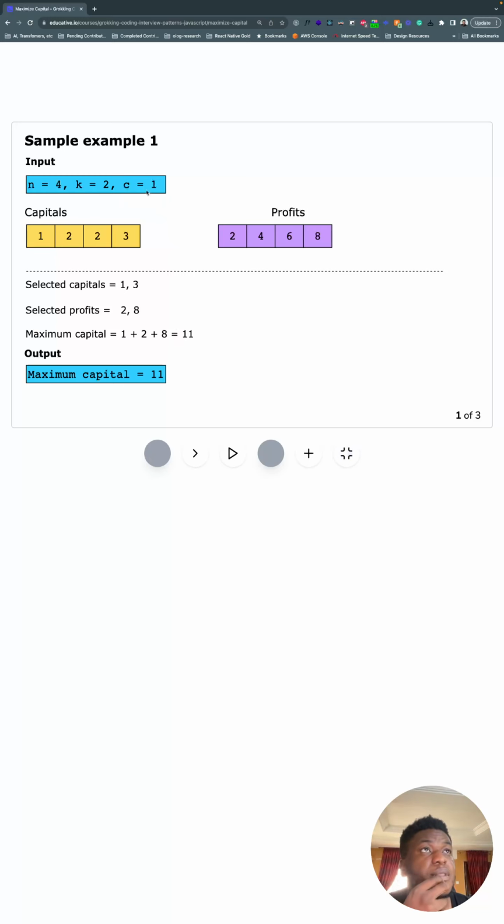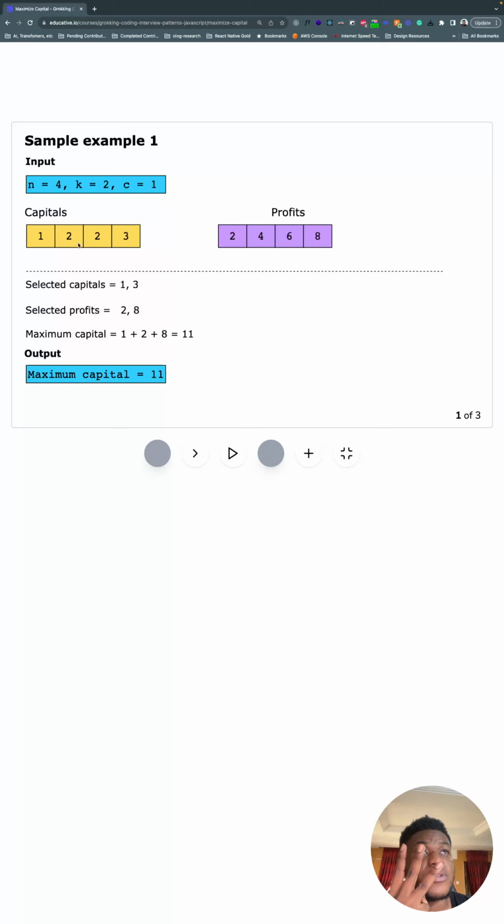So in this case, he has 1 unit of capital. He can invest in this thing. That'll give him 2 units of profit. And then, as a risk mitigation thing, he only wants to invest in two projects. That's what K stands for. Now, the 2 he gained from investing this 1 adds up, and he now has 3 to invest, but he has only 1 other project to invest in. So what other project can he invest in? He's invested in this and he can't do it again.